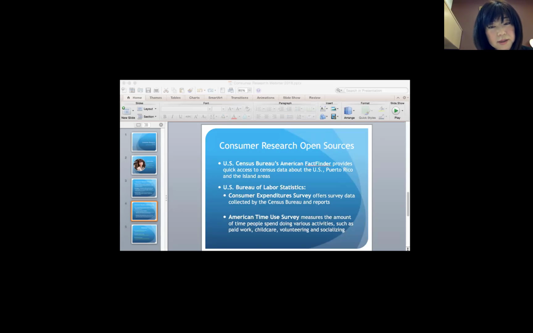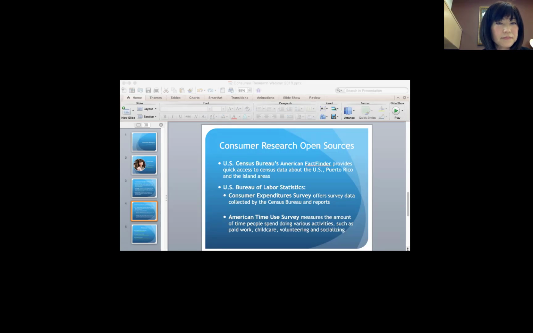So this tells us the people in particular age groups typically spend this much time on, again, personal care including sleeping, household activities, work activities, educational activities, leisure and sports, and others. Another good source for finding people's information.